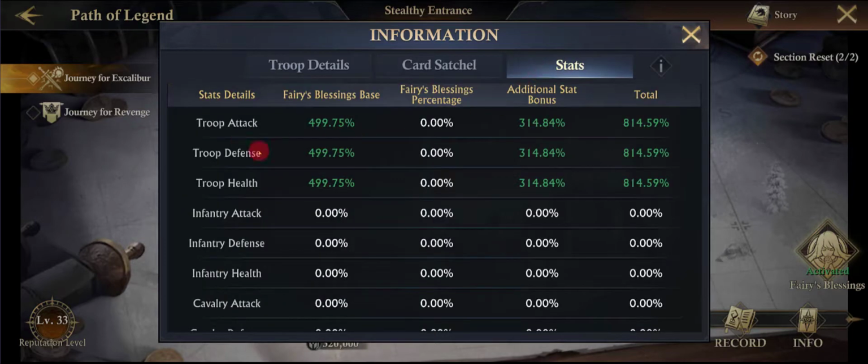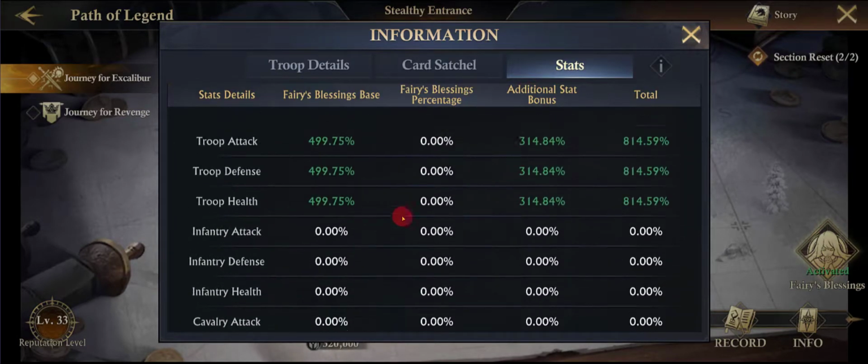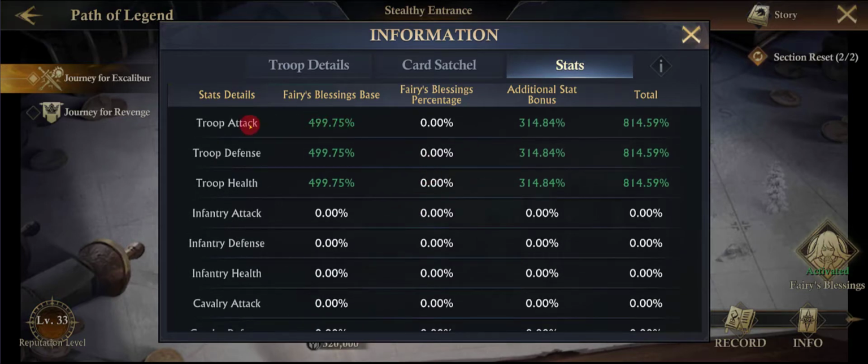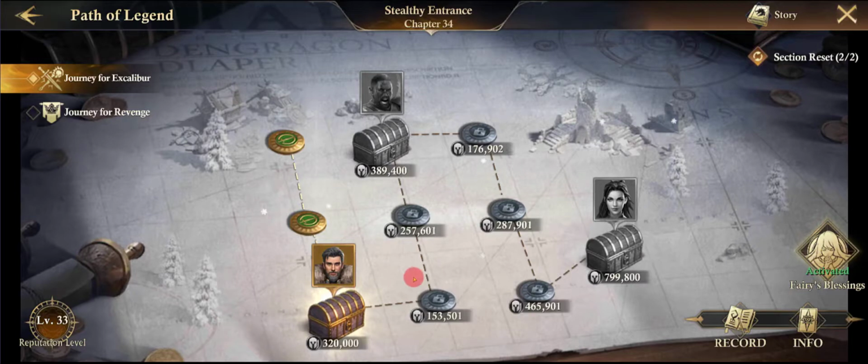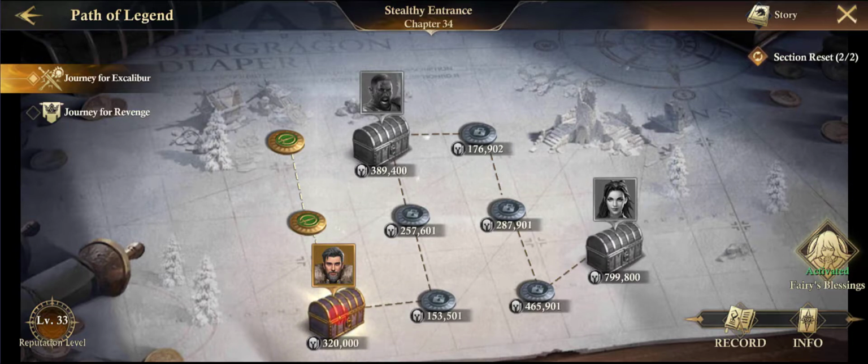And now my stats. So these are your stats bonuses. So troop attack for the Fairy Blessing is 499.75, and I've added another 314.84, so 81459. See, this is the little bit of math that they do for you. There you go. Moving on. So when I click this, after I beat this, it's going to take me to part of the story, so I'll quickly go through it, so no spoilers.